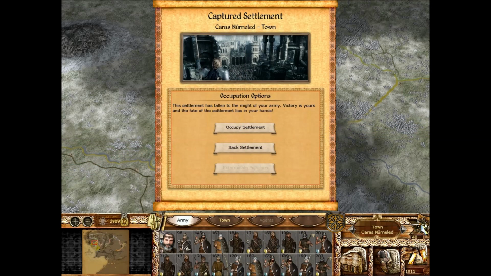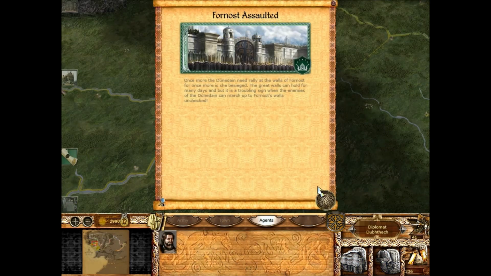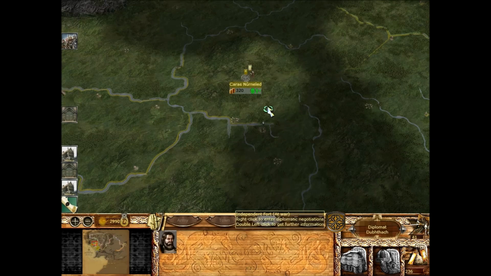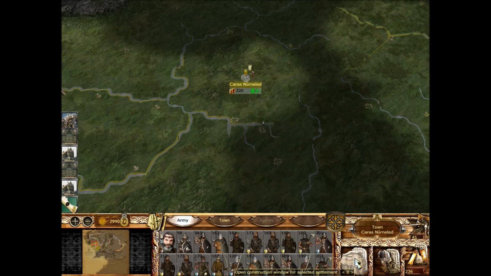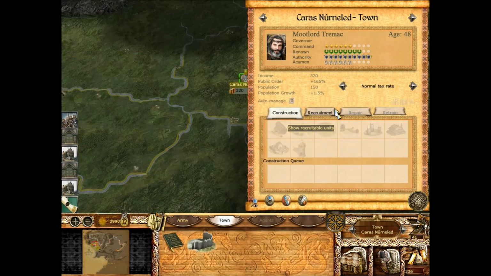Oh, a sack. Oh, doesn't matter. They'll occupy. They just surrendered. Oh, that's pleasant. 4 of us have been assaulted. Mostly middlemen. We're out of money. Give the carpenter's hut anyway.